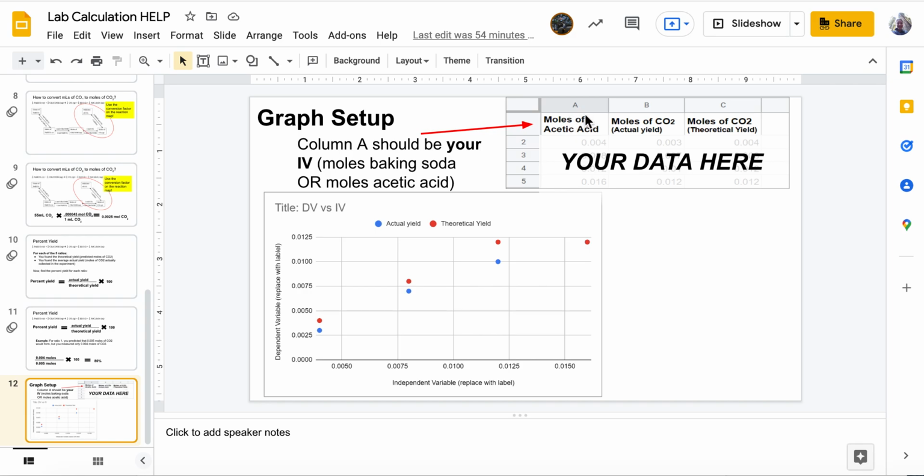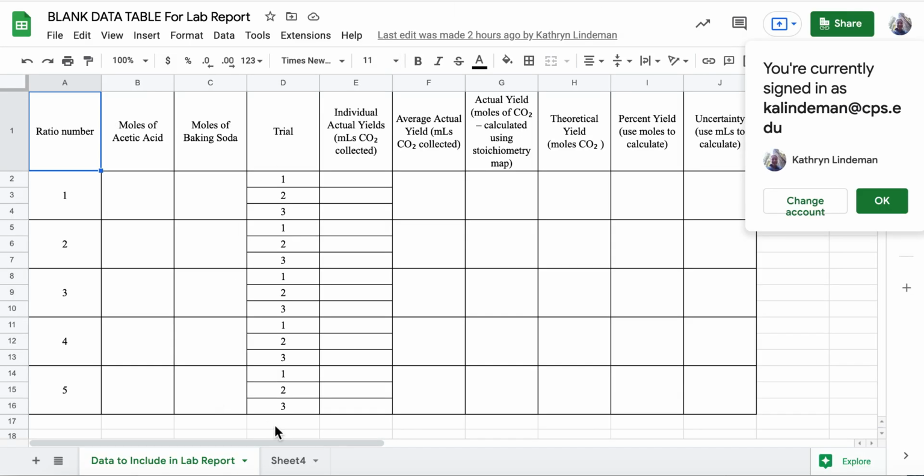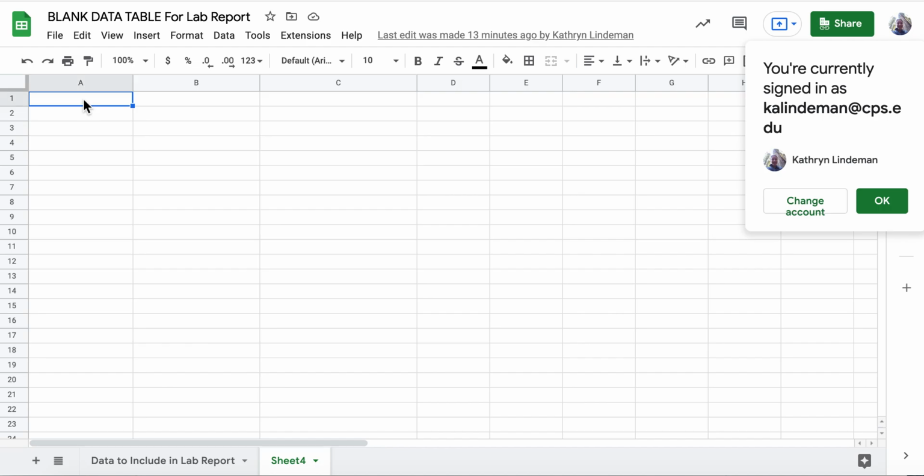So in cell 1A, you should have moles of whatever your independent variable is. Then in 1B, you should have moles of CO2, 1C, moles of CO2 as well, actual yield and then theoretical yield. Okay, so let's go ahead and just set this up in a blank data table.